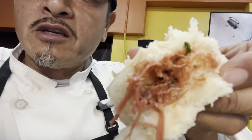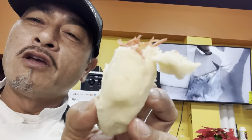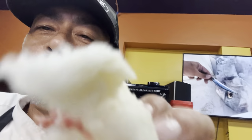Happy holidays, everybody. Make yourself some manapua, okay? Another thing, after you steam it like this, you can cool it down, wrap it up in cling wrap, put it in a Ziploc, and throw it in the freezer.